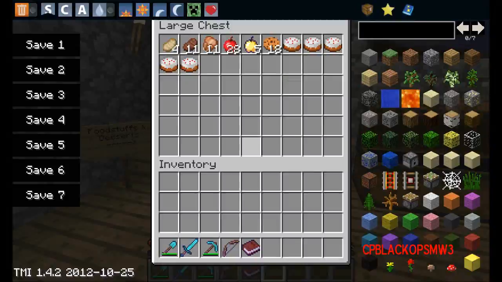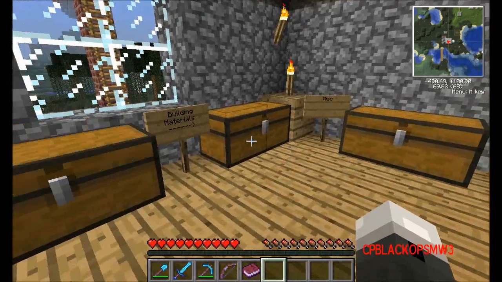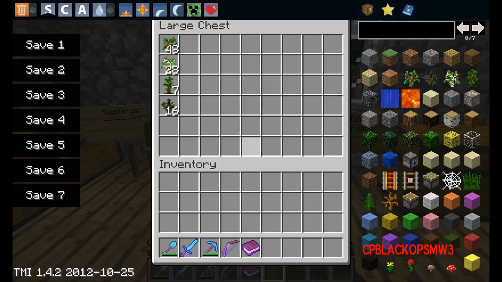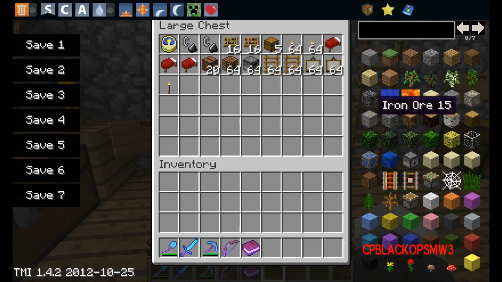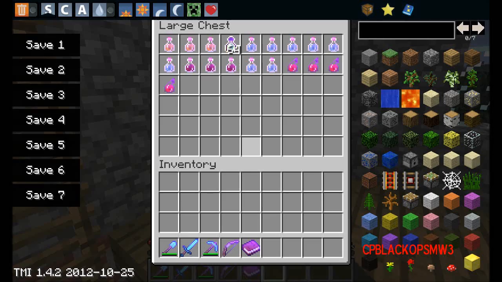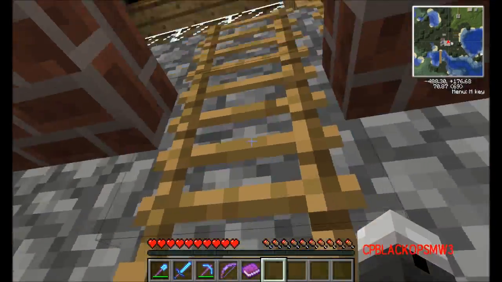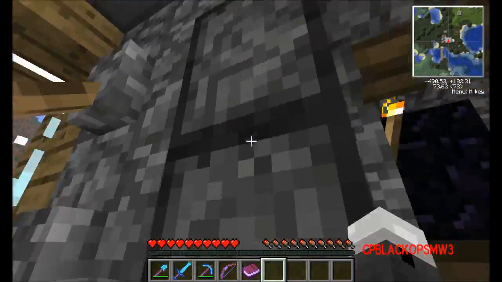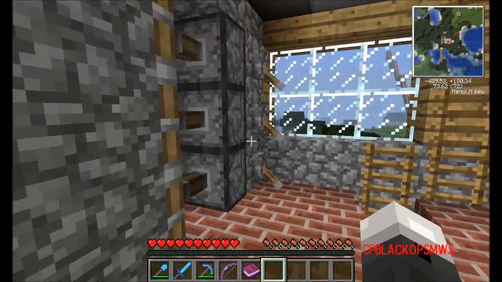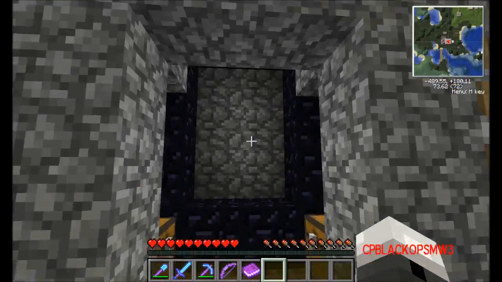Foodstuffs, food, loot, weapons and armor, settings, saplings, building materials, miscellaneous stuff, potions, and stuff. I'll go up here, enchanting room, nether portal. You can check that out yourself. Well, I'll just do it anyway.